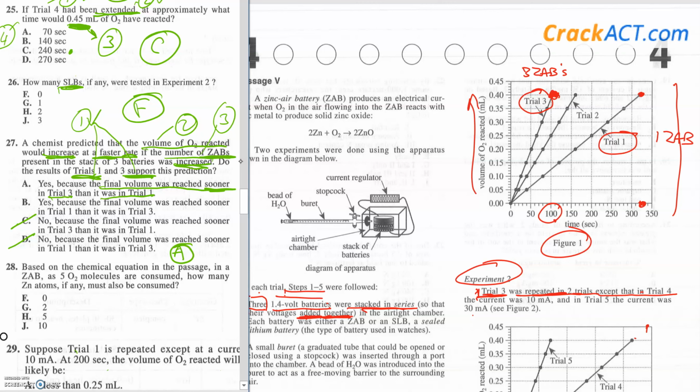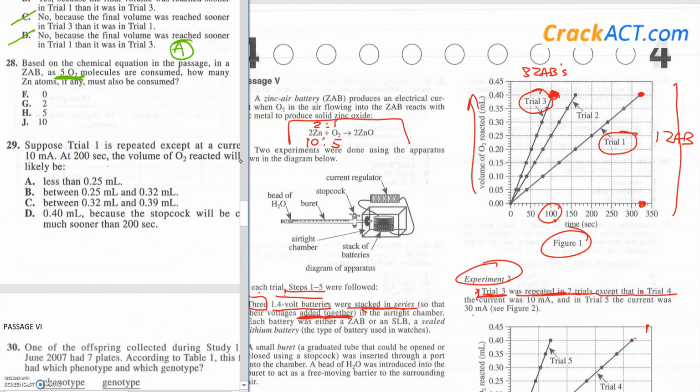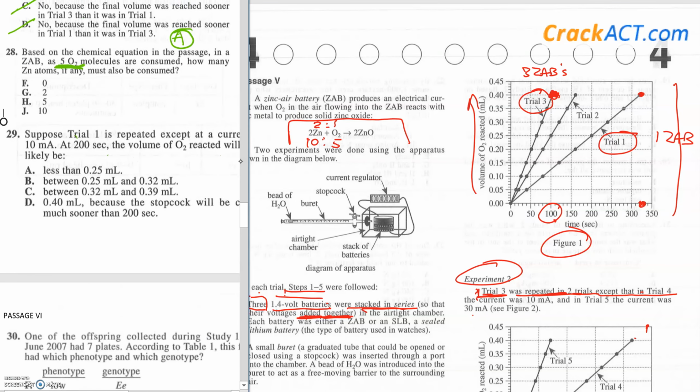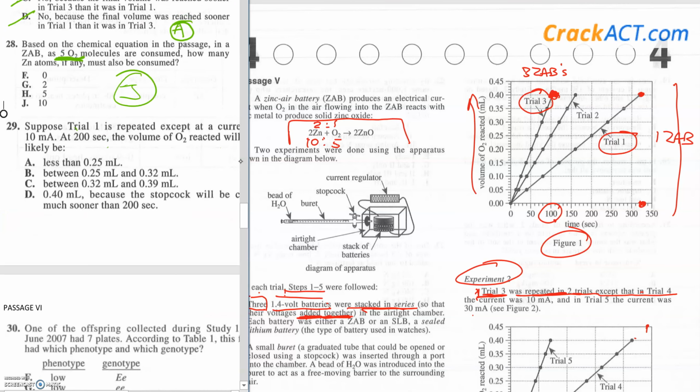And this says, this is 5 molecules, right? We come up to the equation here. This says 2 zincs plus 1 oxygen goes to 2 ZnO. So basically, this is how you do these. This is just as simple as a 2-to-1 ratio, right? So this is 1 O2. If there was 5 O2, that means zinc would be 10. And that's as simple as it is. These ones come out to be just simple ratios. Why did it do that? For 28, we're looking for the answer. I really have no idea why it's jumping like that. We're looking at 10, and that's J.